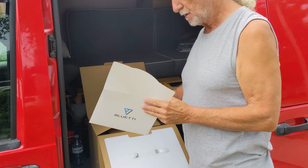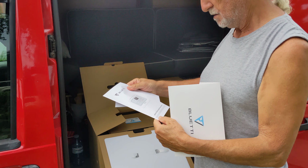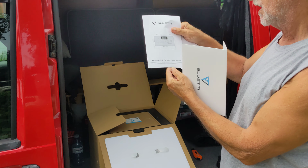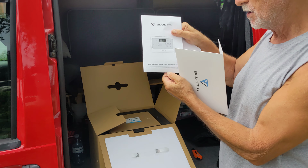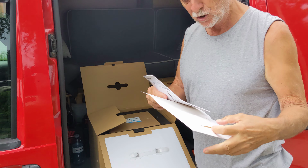I'm sure this is probably the instructions for it. So it's an EB70, 716 watt hour portable power station. I'll just set that aside. I'll read it later. I hope the volume's okay.